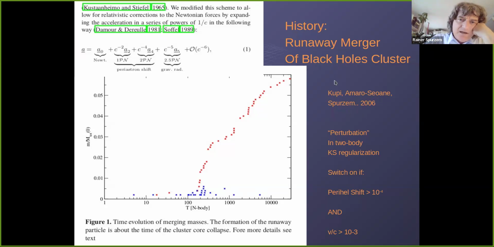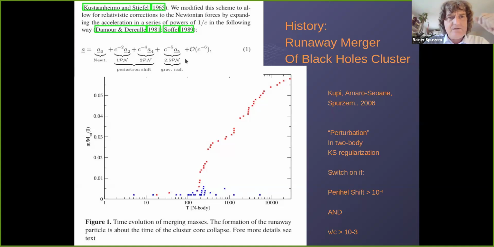And we already had the idea that in this n-body simulation where we have Newtonian forces, if we have a binary with two black holes that come close enough together, we can just add to the Newtonian acceleration the well-known post-Newtonian terms. And already in this paper, we added all three.